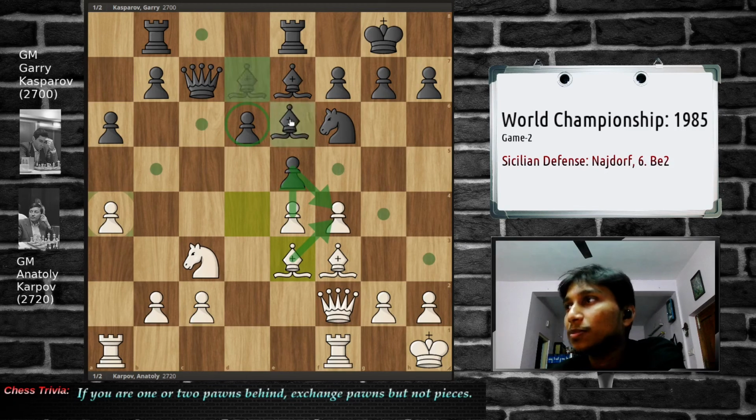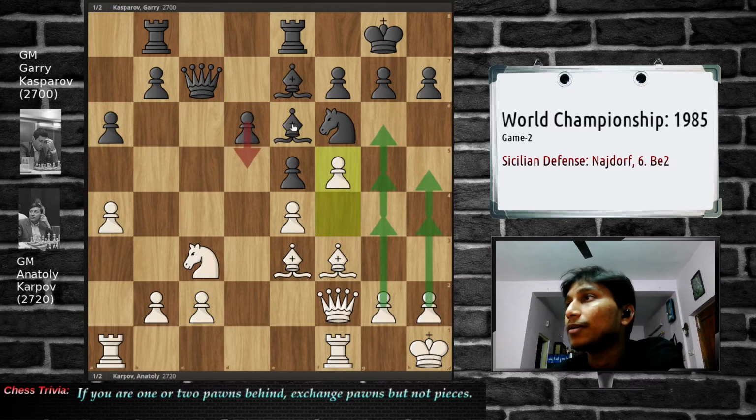Kasparov opts for bishop e6 and f5 by Karpov. So this bishop does not have too many good squares, right? I have some green arrows here, which signal that okay, the plan is to advance these pawns and not give black any space, and then mount a kingside attack with these rooks and this queen.